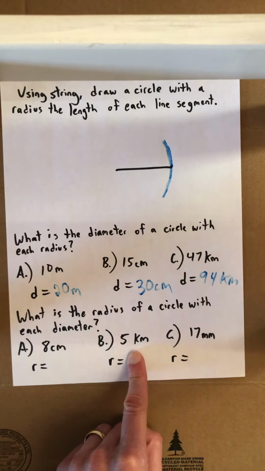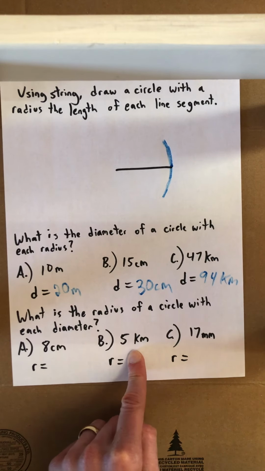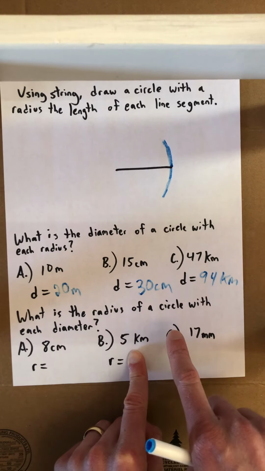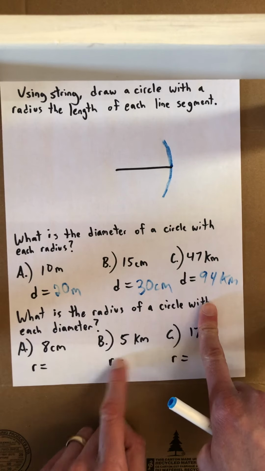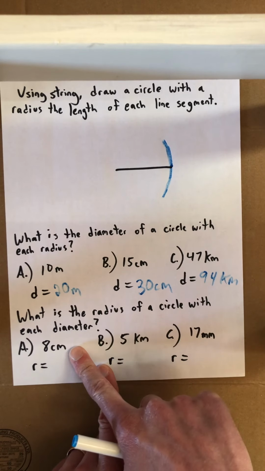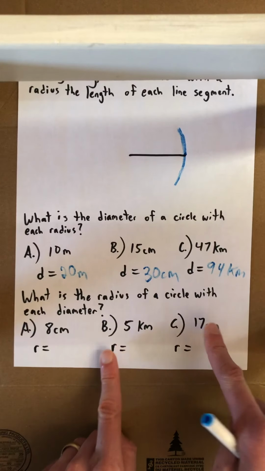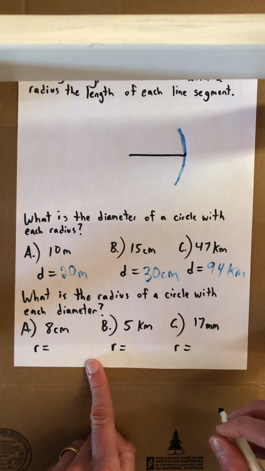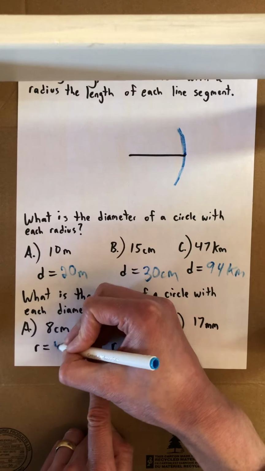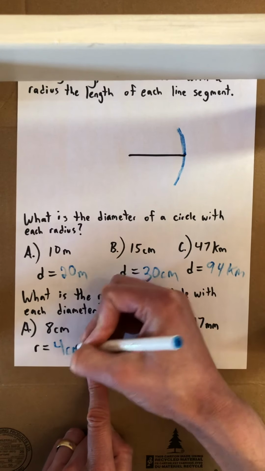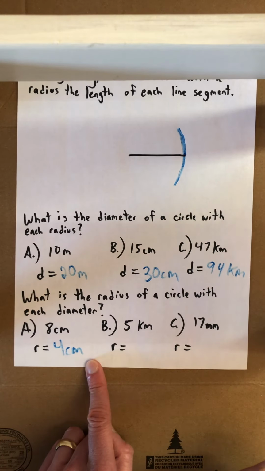The opposite kind of question is another good one. So let's say that we want to find the radius, but we have these diameters. So the diameter is 8, we'll have to cut that in half, basically, to find out what the radius is. So what is half of 8, or what is 8 divided by 2? Well, half of 8 is 4. 8 divided by 2 is 4 centimeters.